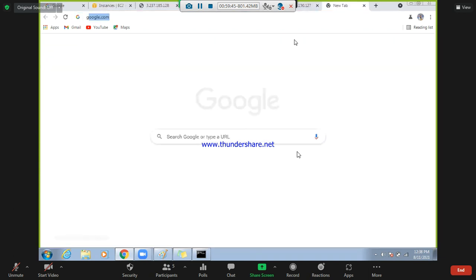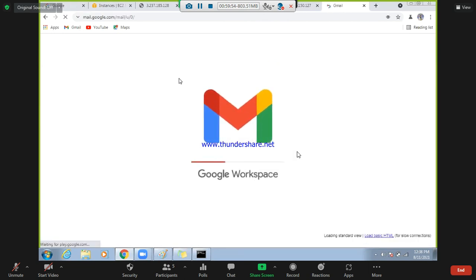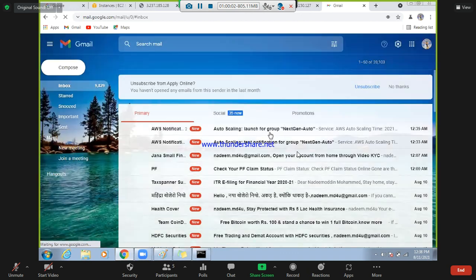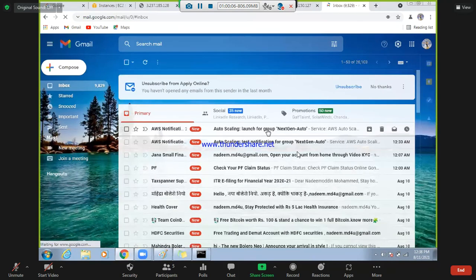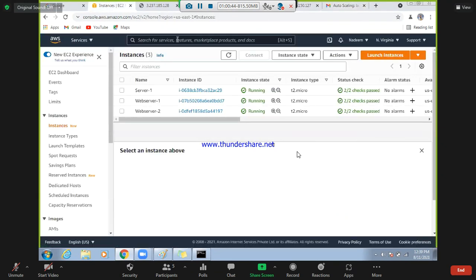And even if I look at my notification, I should get some notification here whenever something launches or is created. I created a topic. Okay, can you see Amazon auto scaling? See, I got some notification here from AWS auto scaling. Request ID is this one, auto scaling instance launch. See, instance ARN, and the instance was started in response to a difference between desired and actual capacity, 0 to 2. So 2 was the desired, so I got 2. Status in progress, can you see the progress 50. So like this, when something happens, let's say my server capacity got increased, I will also see something on my CloudWatch.